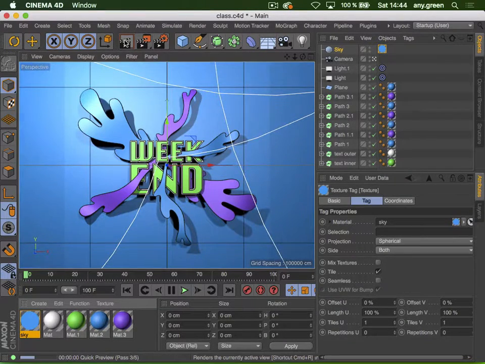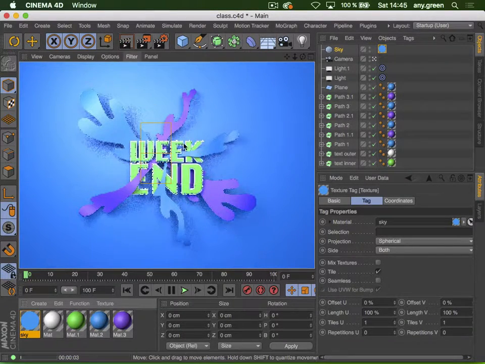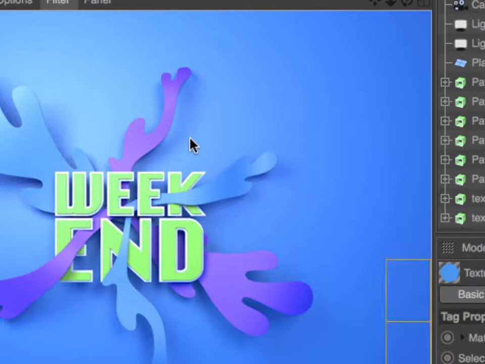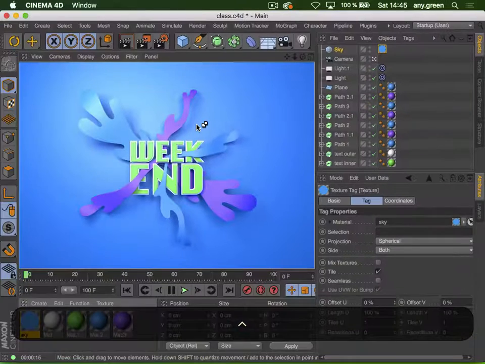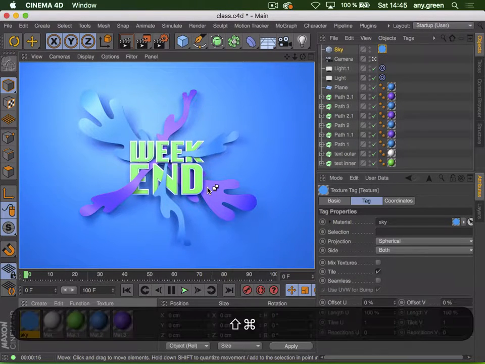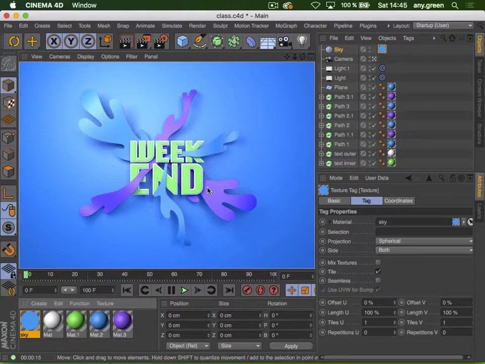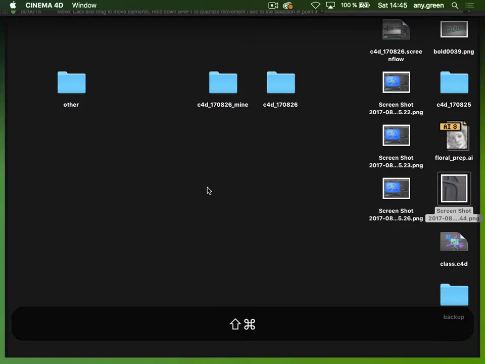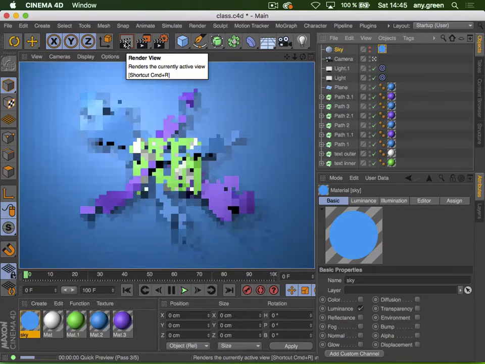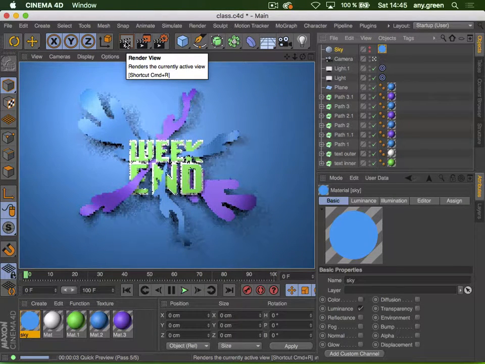When I now render, for some reason it will render a little bit faster, and my entire scene gets this bluish tint to it. And my shadows get that bluish tint as well. So everything looks a lot softer and nicer as compared to before. You can see how super quickly this rendered now. Now it only took 15 seconds. Let me take a quick screenshot here. I'm not allowed to. There we go. And if I rendered without the sky, for some reason it takes much, much longer.